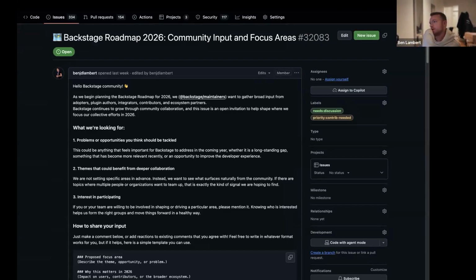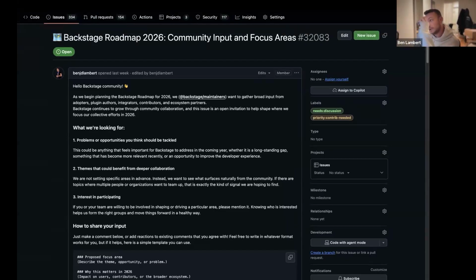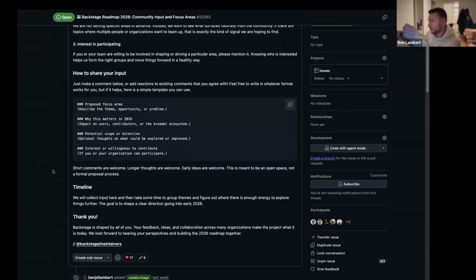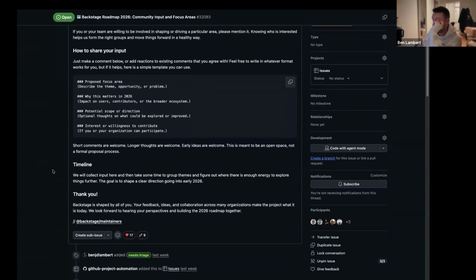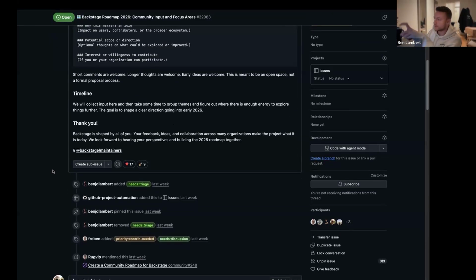This kind of RFC is very open for ideas of where we can improve the product, from very high level, like a project area, or maybe particular features or whatever. There's a little bit of a snippet there that you can copy and paste and fill in if you like.